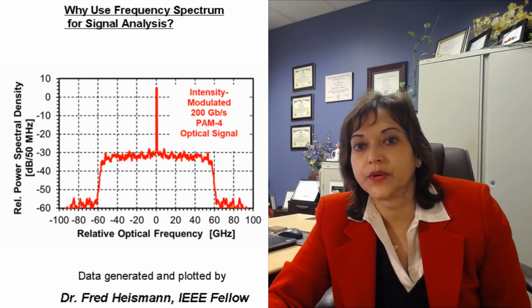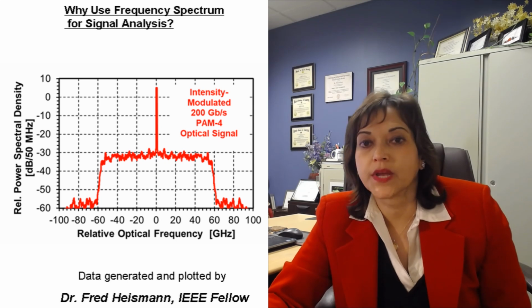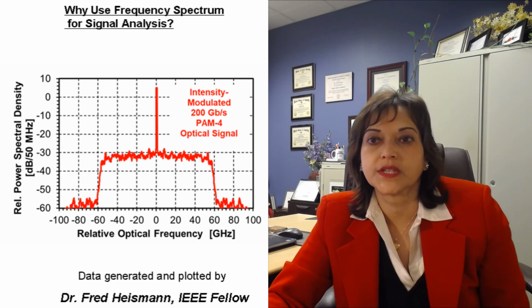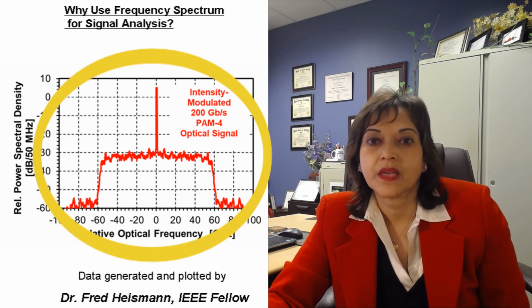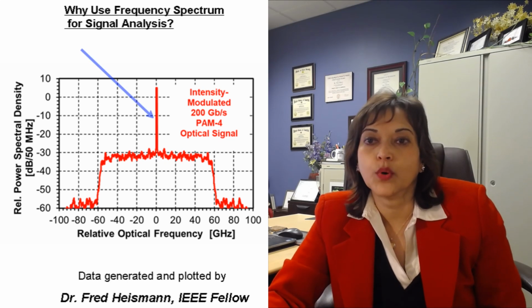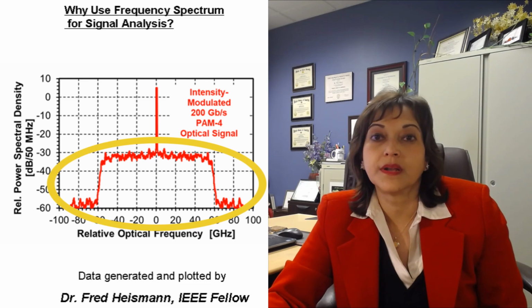The question electrical engineers need to ask themselves is that if single frequency laser is used for fiber optic communication, why then all signal analysis is done in frequency domain with fast Fourier transform or discrete Fourier transform, where the frequency spectrum for a signal looks like this, where the carrier or laser frequency is this skinny peak and most of the radiation power is elsewhere within a very broad spectrum.